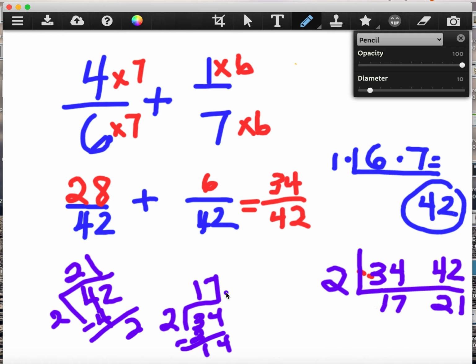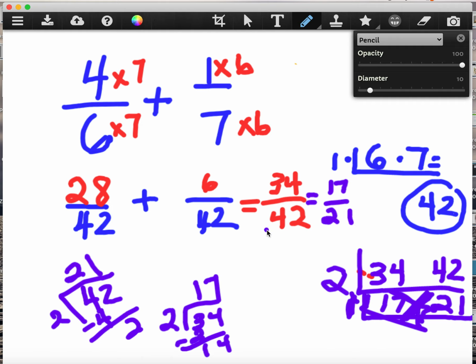If you remember, 17 is a prime number, so the only numbers that can go into it are 17 and 1. There's nothing that can go into 17 and 21 other than 1, and done. All right, so now my fraction is here. Remember, we said 1 and done. I got my fraction, 17 over 21. That would be my final answer if I simplified this. It would be 17 over 21.